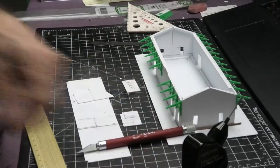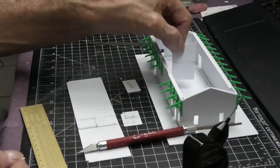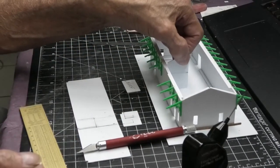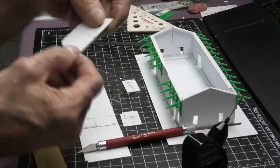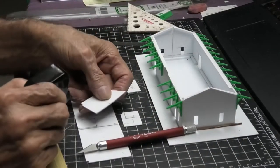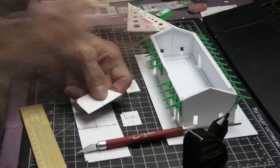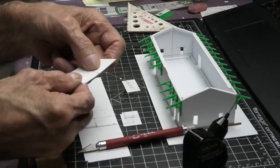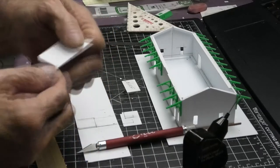I'm going to let that set up for a little bit. And meanwhile, we'll go ahead and move over to this guy, which is the horizontal wall, if you want to call it. Another roof support is what it actually is going to be. So I'm going to go ahead and put this support on the bottom ledge right here. And I already have it spaced out right here at the end, so it fits around the one that's on there already.